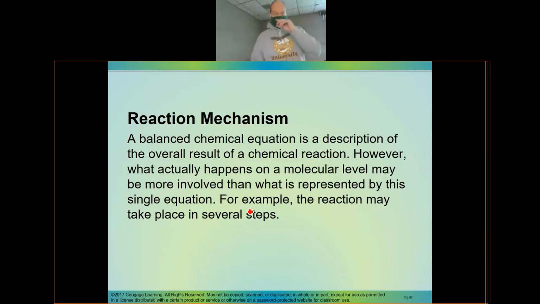All right, the last topic in chapter 13 is reaction mechanism. They save the best for last. In a reaction mechanism, you're going to have elementary reactions, and you're going to add them up in order to get an overall reaction. So anytime you see a sequence of reactions and then get an overall reaction, this is a reaction mechanism.